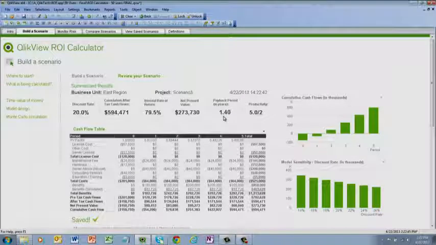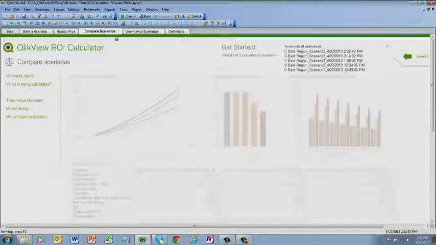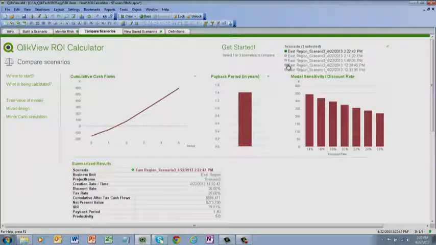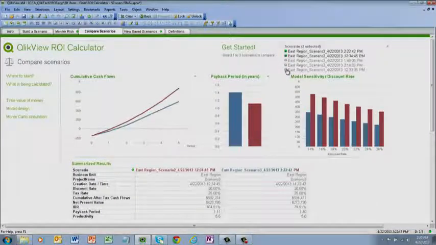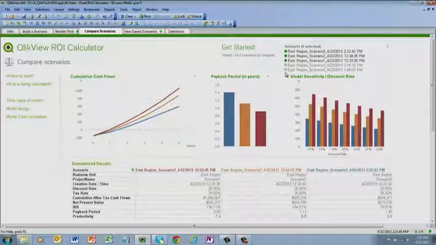So I can see the payback period of that scenario is roughly 1.4 years, an internal rate of return of roughly 80%, and I can see the full details of the cash flow table on the screen. So right off the bat, I can feel pretty confident that there's a compelling use case here. But let's look at the different scenarios that we've just generated, both the new scenario as well as the prior two scenarios. And utilizing QlikView's comparative analysis feature, I can see the relative performance of those scenarios to one another. So scenario 1 versus scenario 2 versus 3, and what the payback period is for all 3 of them. And so this report or this output could be shared with my management team as a way to confidently feel that this investment is worthwhile.